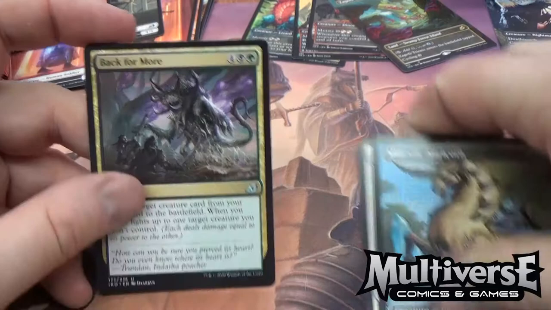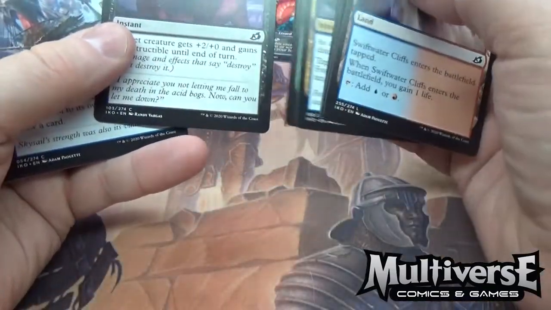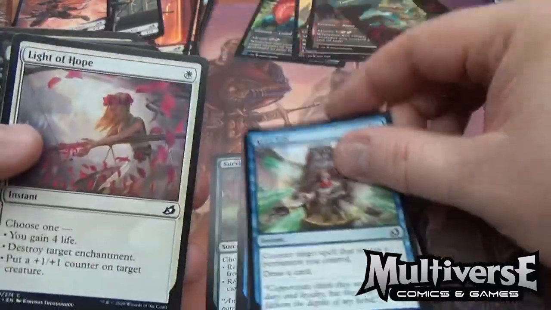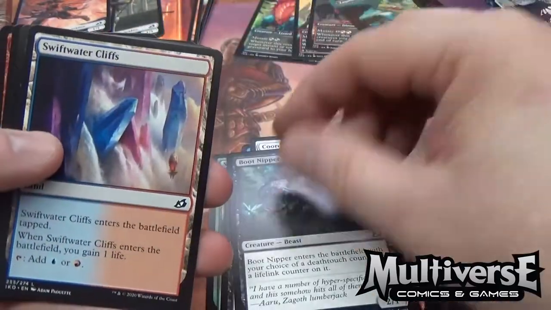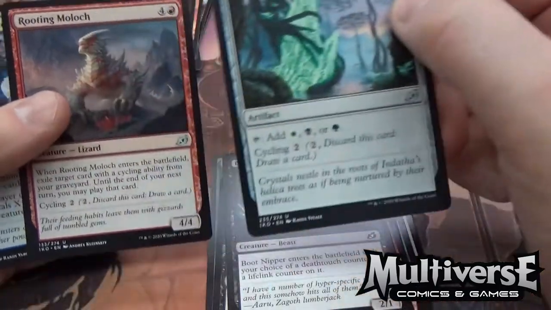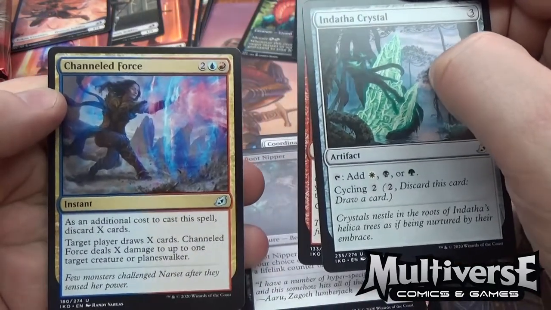Back for more. Sometimes. Survivor's Bond. Swift Water Cliffs. Allbrush, the Prey Piercer. It's our rare. Idassa Crystal. Rooting Moloch. And Channeled Force.